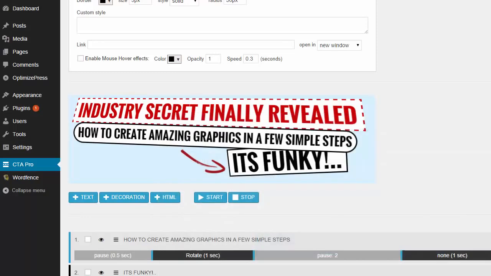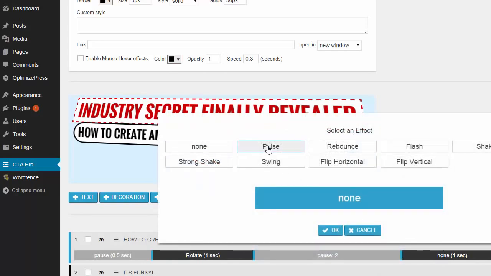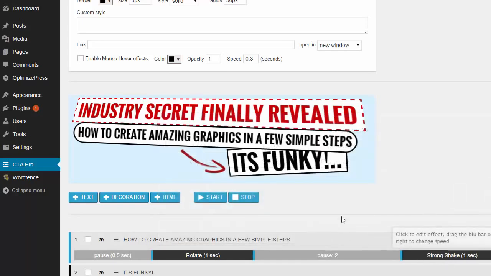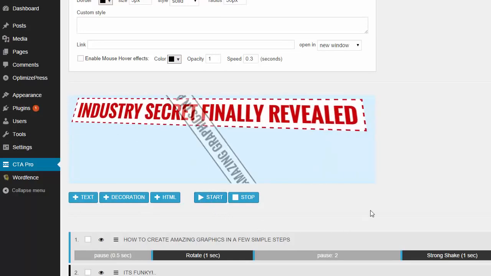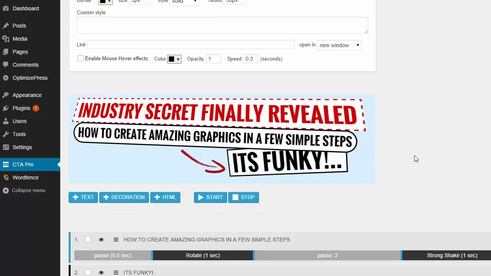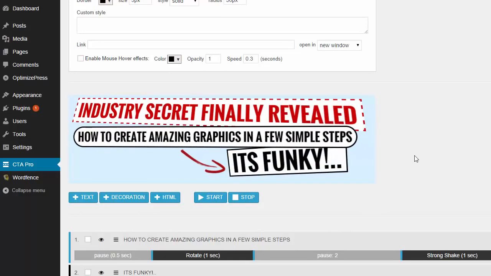We've also added what we call secondary effects. Now these are a different set of effects, and they're designed to push back the attention halfway through an animation. So let me show you how that would look. So I've added a secondary effect to this middle headline here. So if I play that, it scrolls in order, waits a small amount of time, then shakes.